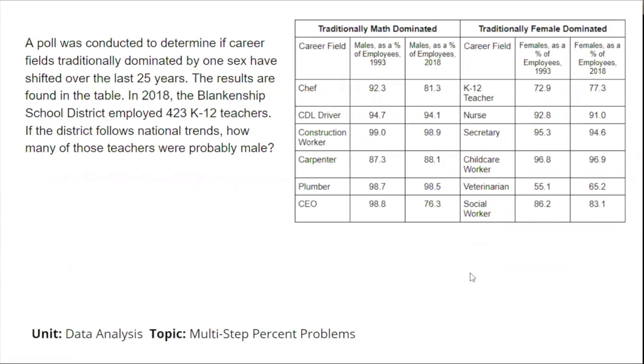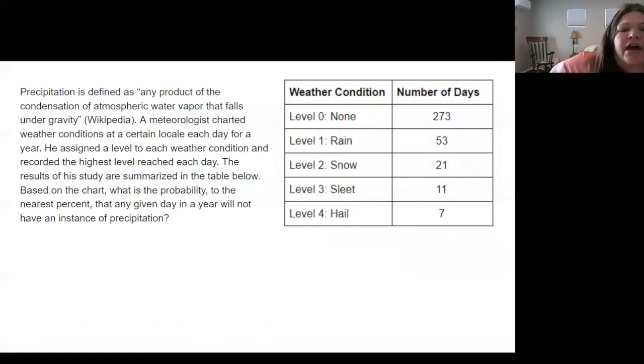Okie dokie. So the topic here is data analysis, but again, these are multi-step percent problems. Whether they give you a table or what, expect there to be a little bit going on in your percent problems. Okay, be a close reader. Okay, again, so typical of the GED science test.